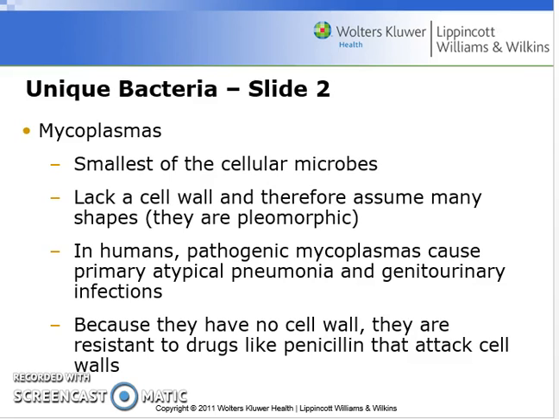The mycoplasms, which we talked about, remember these are the organisms that have to be stained special using the acid-fast stain. They don't have the cell wall. So we refer to these bacteria as being pleomorphic because the absence of the cell wall causes the shape of the cell not to be very uniform. And so you actually see different cell shapes underneath the microscope if you're looking at a mycoplasm. And this is also one of the smallest of all the cellular microbes that are out there.